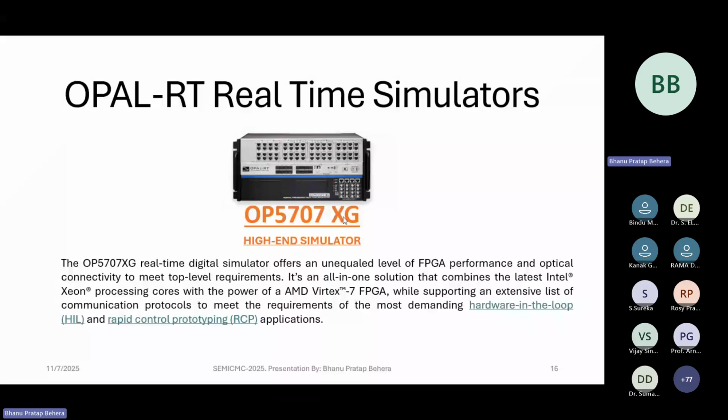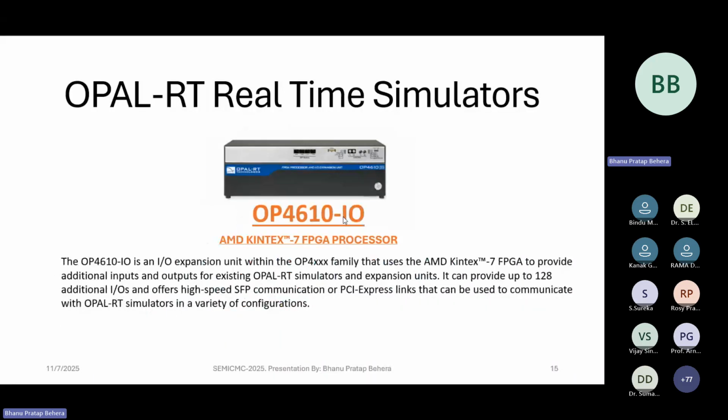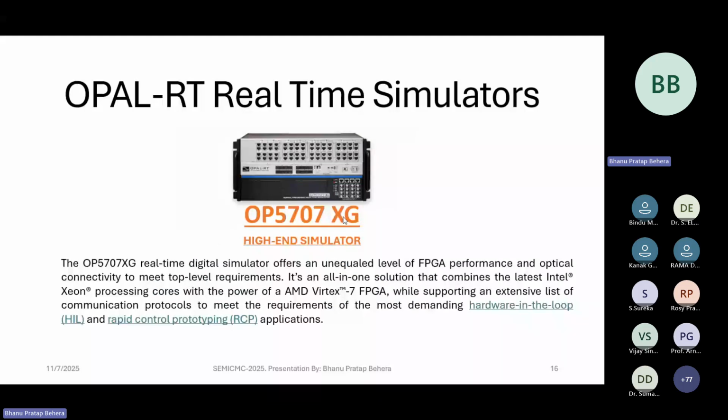When the simulator is higher-end, the processing power of the simulator is increased. You can do large mathematics within a fixed time step. If it is a simulator at the low or entry level, and the mathematics of your simulation is heavy, it will always give you overruns. But if you use this high-end simulator, you can get rid of these overruns, and you can do actual real-time simulation of highly complex models.